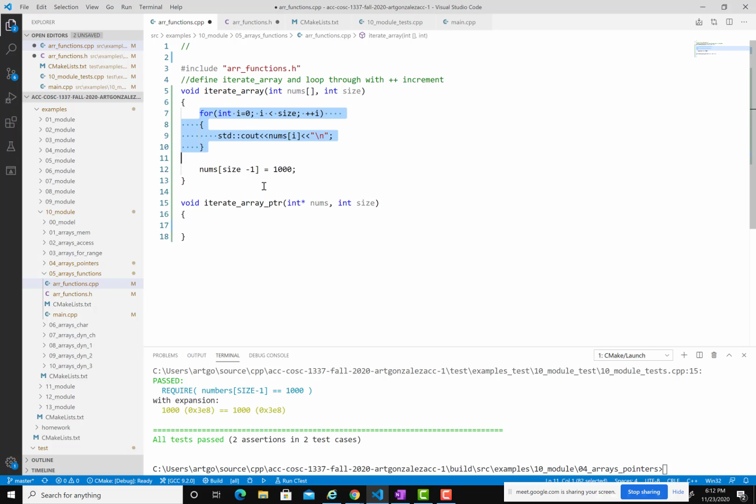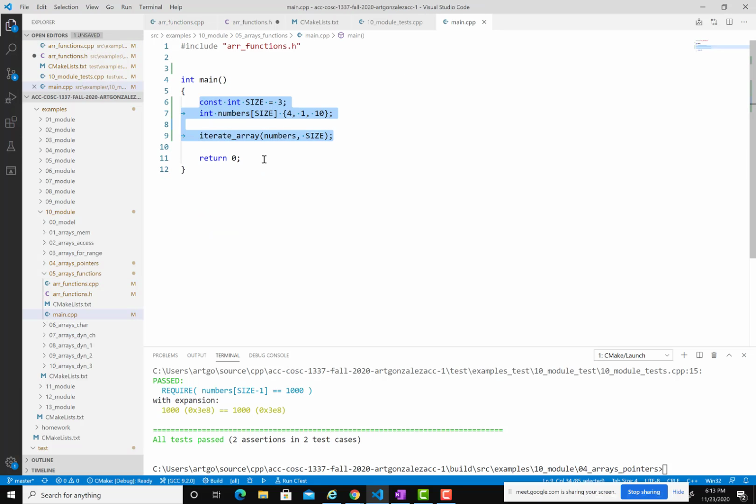And then, well, first we execute that piece of code. We'll come back to main. In here, is this the correct main? Array functions, yep. Pointer. So we pass in numbers and we pass in size.